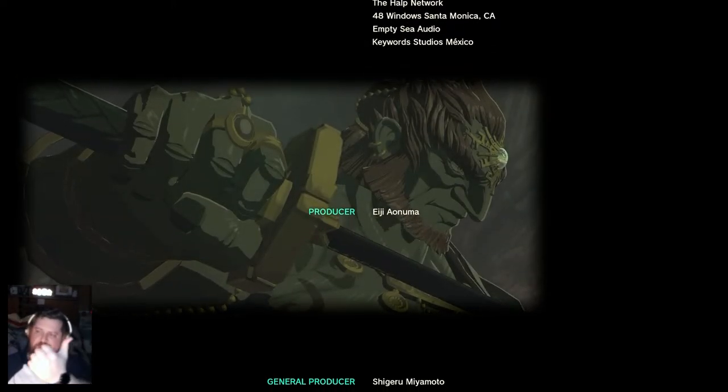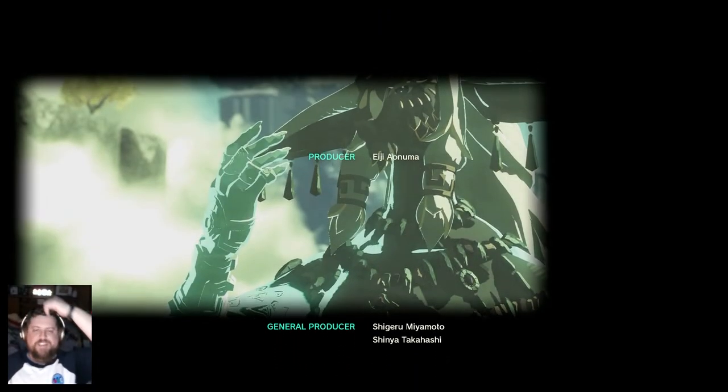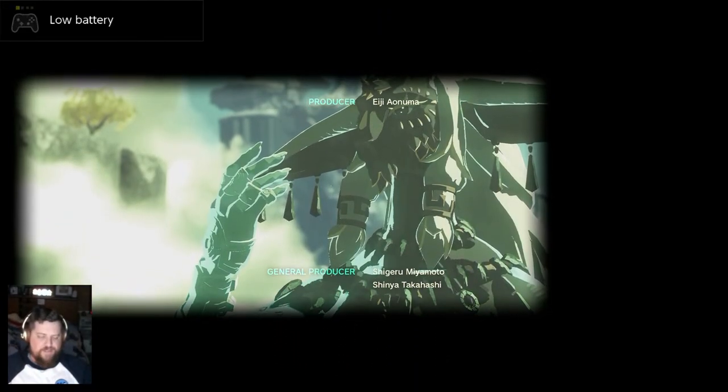Eiji Aonuma, producer of Zelda. Awesome, awesome guy. Shigeru Miyamoto, here he comes. General producer. Ooh, battery's low.